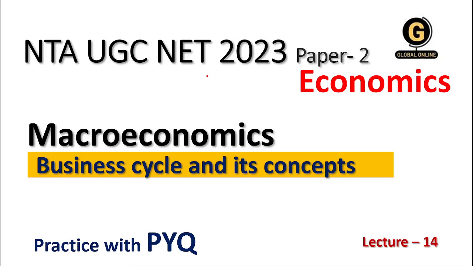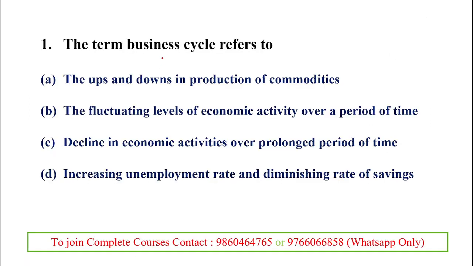Today we are discussing NTA UGC NET 2023 Paper 2 Economics. In this class, we discuss business cycle and its concept from Macroeconomics. So let me discuss the topic using PYQs, which will really help you to get an idea about the questions from this topic. Okay, we start with the first question.